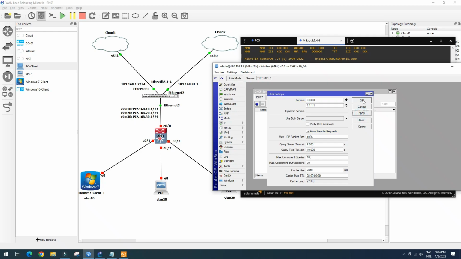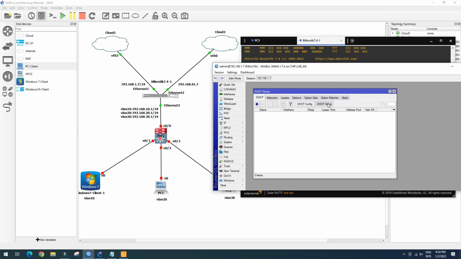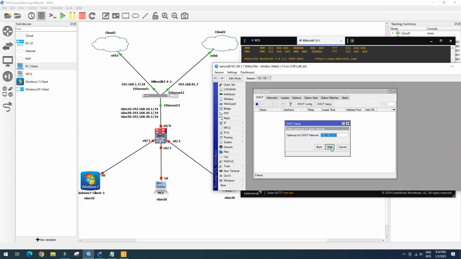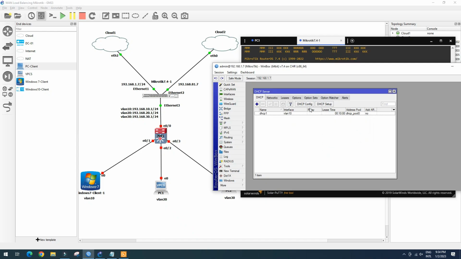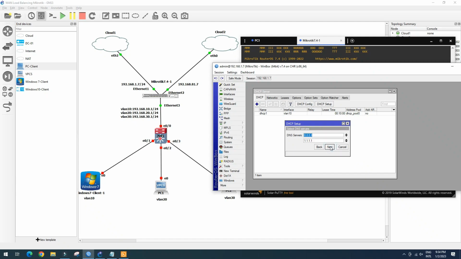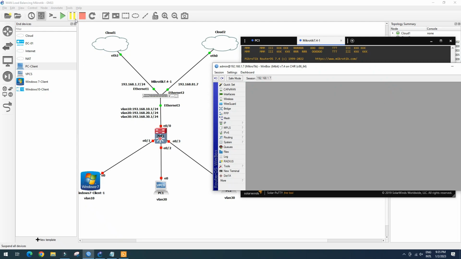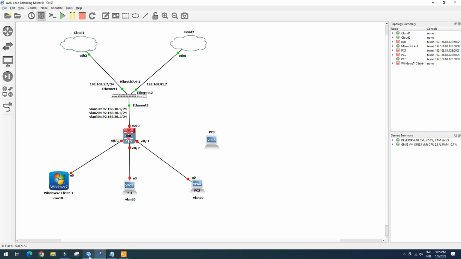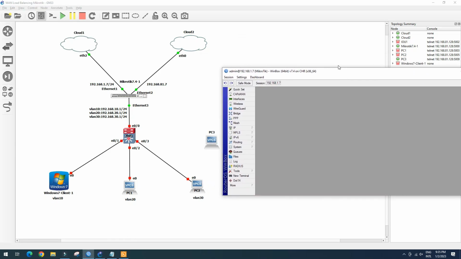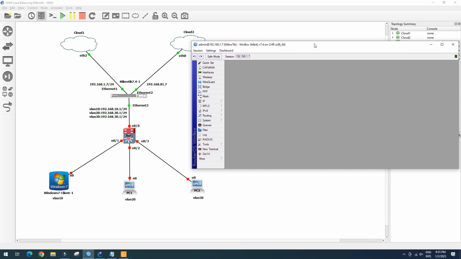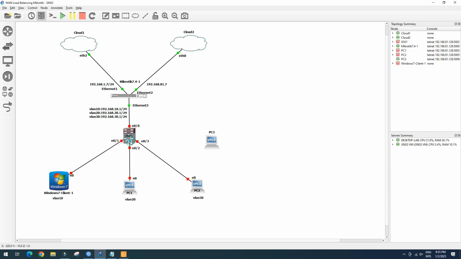Okay, and then we process our DHCP setup step by step for VLAN 10, VLAN 20, and VLAN 30. Okay, so now our DHCP server is successfully completed for each VLAN.